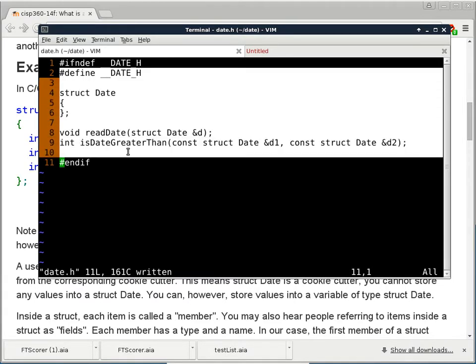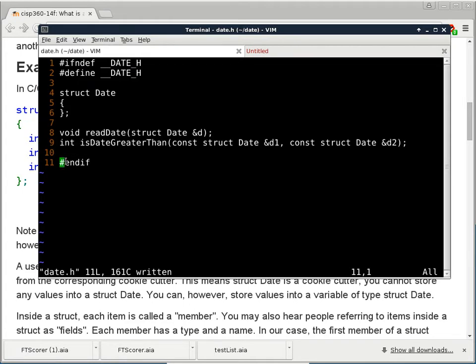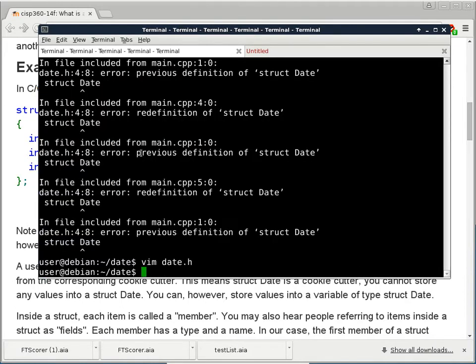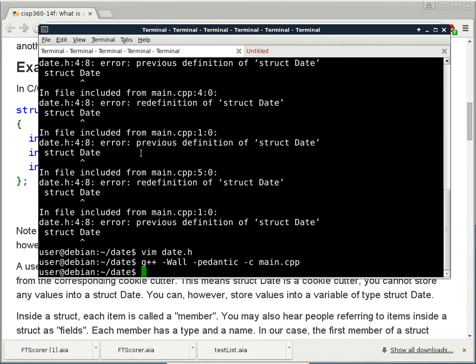The compiler will not see any of this text here, and it will resume at else if there's an else, or it will resume after line 11 if there's anything after line 11. So that's why this is important, because it makes sure that the content from line 3 all the way up to line 10 is only going to be included exactly once, even though the header file itself is pound included multiple times.